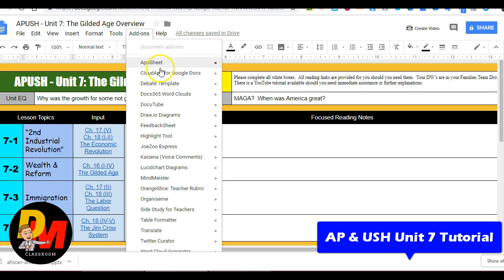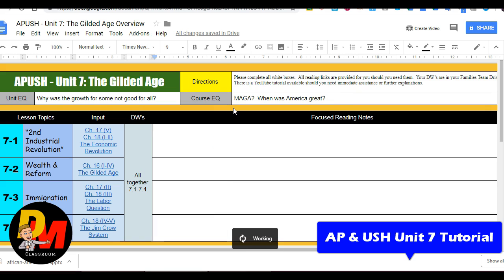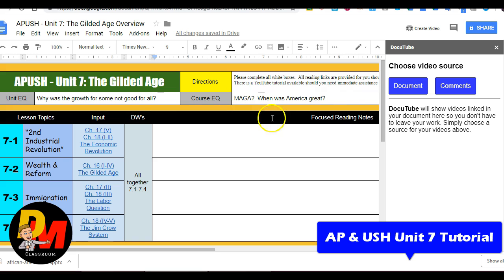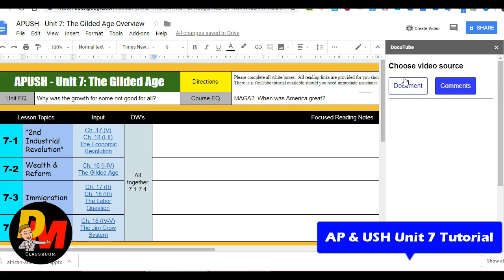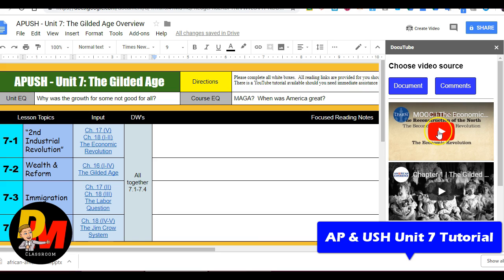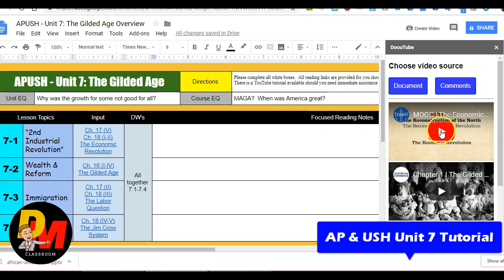So again, I'm going to show it because repetition makes everything stick. I would simply click on DocuTube, click Show in Sidebar, and again, wait for technology, because as someone who uses it constantly myself, I cannot stress it enough. You gotta be easy with technology, even though it may take more than a second. Just relax. Click on Document. We're going to wait for the videos to come up. There we go. And they are there. So again, we can play them at the same time as we're typing, and it is the same thing for both of them. We have videos to watch, so I would do that function to make your life a lot easier, so that way you can play, for example.